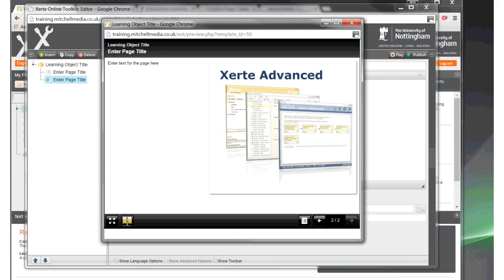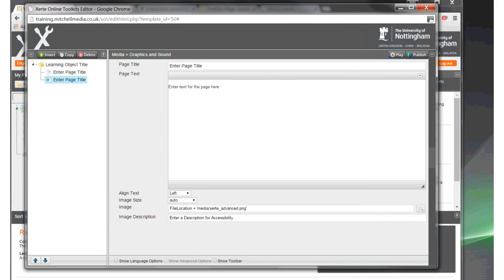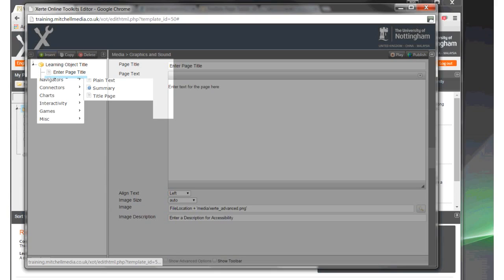Now I mentioned that this is the newer version and there will be fewer page types, and the older page types will become redundant. We used to have, or still have, this text, plain text page.